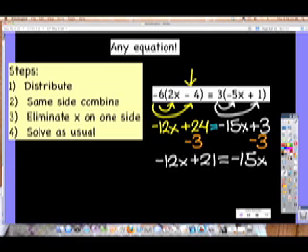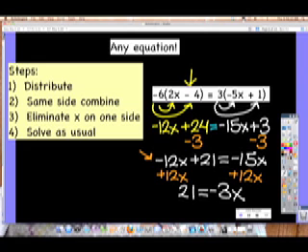Okay, so I have a positive 21 equals, do you know what negative 15 plus 12 is? Perfect. So I have negative 3x. Guys, what are we going to divide by? Wait, what? Careful, I heard someone say 3. Be careful. Divide by negative 3. Final answer? Oh, man. Are you ready to check this bad boy?